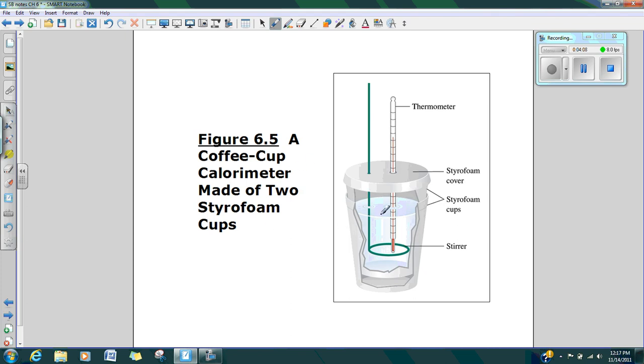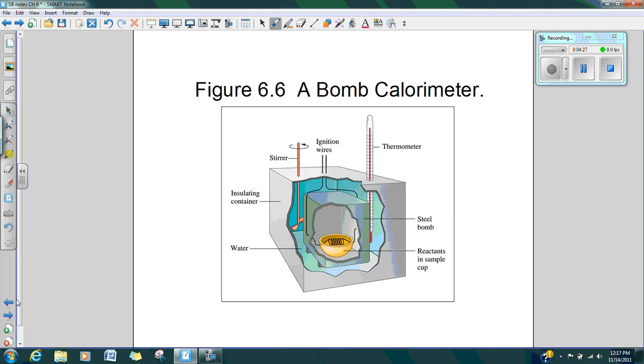So this is what our calorimeters do. Two styrofoam cups is exactly what we did in general chem. You remember, we are in chemistry, we are going to be the system, and whatever you have in here that you are measuring the heat of is going to be our change in system. So you are trying to measure the difference in the heat with whatever chemical reaction you are putting in there.